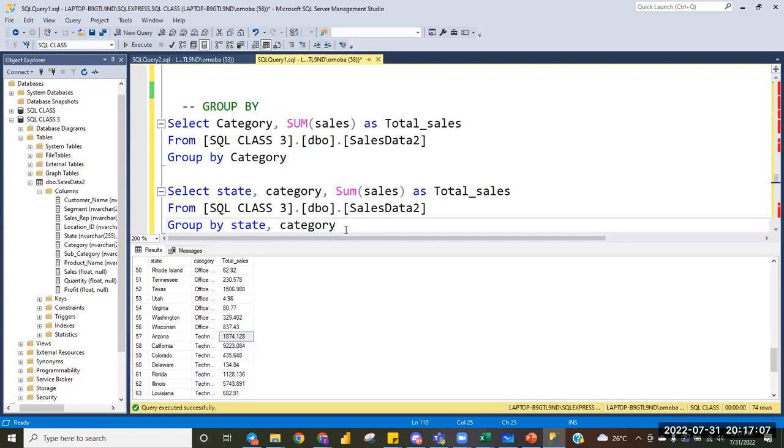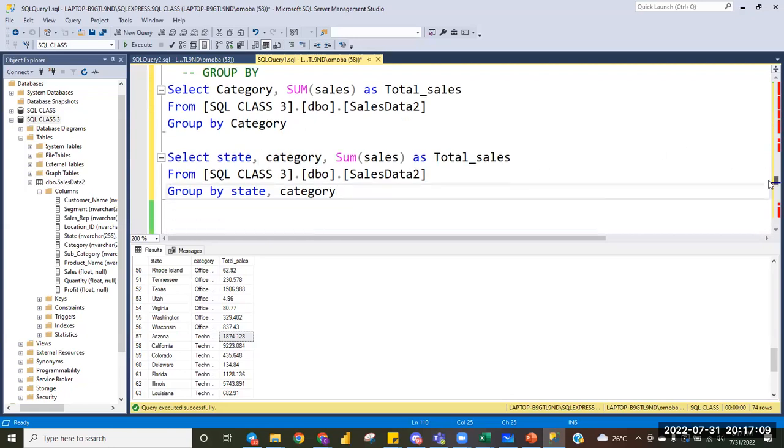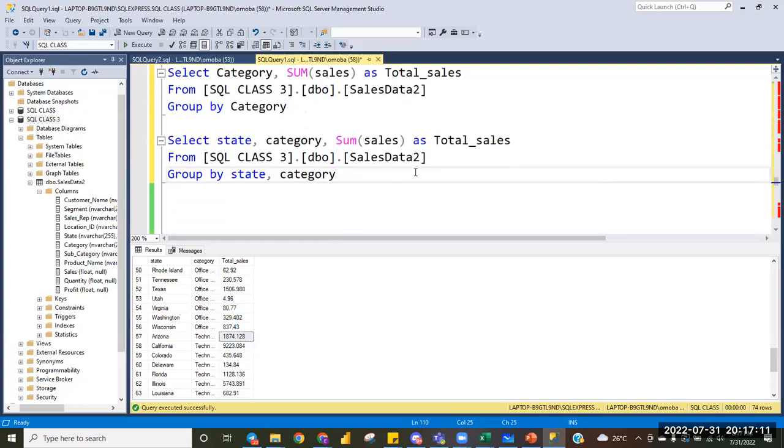Also note what we talked about when we are filtering. We can filter where state is equal to Florida.